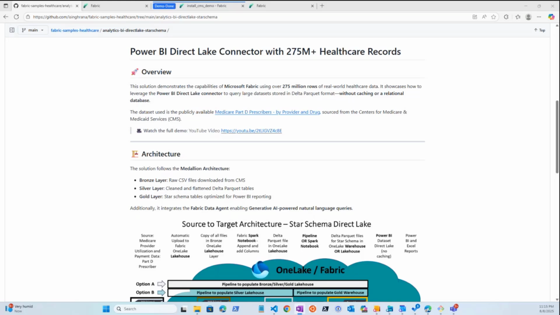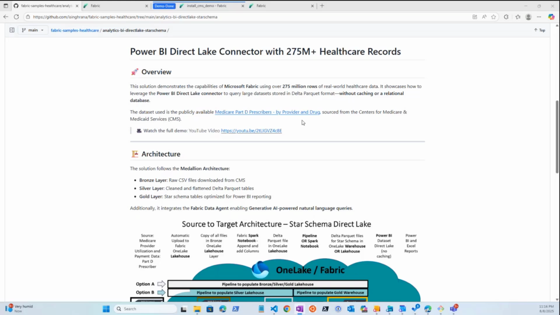The solution has existed for a while now, but in the earlier versions, setting up this solution required a semi-automated process with several manual steps. While that method is still valuable for learning and understanding the underlying components, we have taken a step further in this iteration. Now we have added full automation, making it much easier to get the demo up and running in your own environment with minimal effort. Let's jump into a quick walkthrough to show you just how easy it is to set up the end-to-end CMS analytics solution using a Fabric notebook.